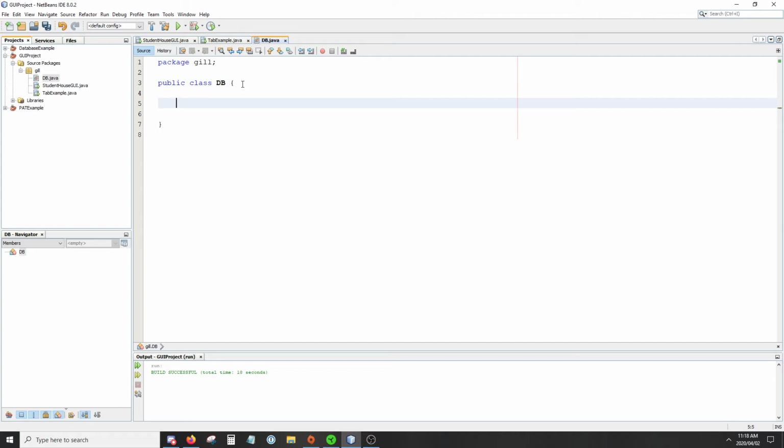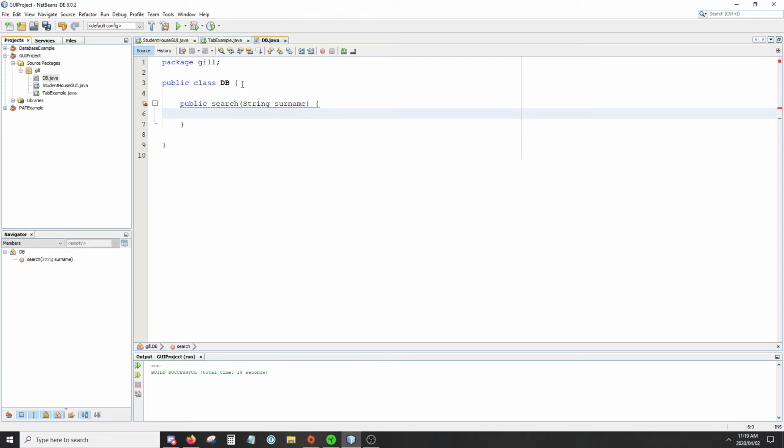And I'll just have a public search. It's going to take a string surname and a string ret, which is something you're going to return.